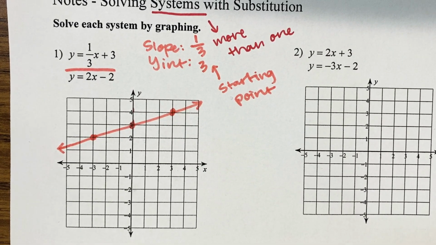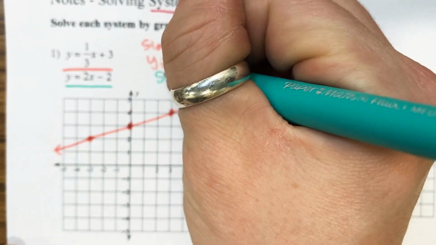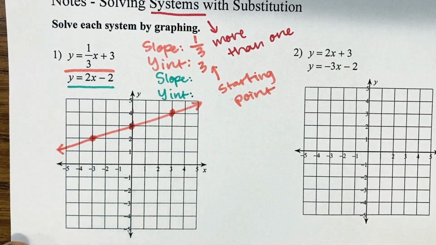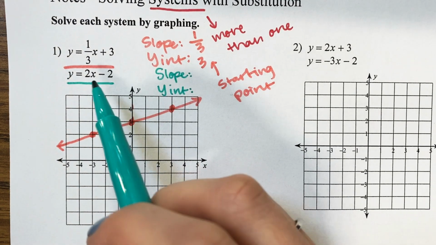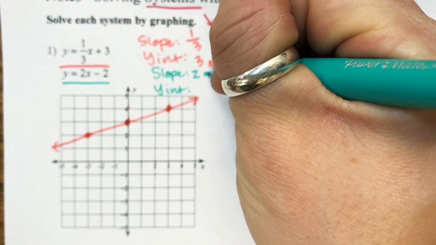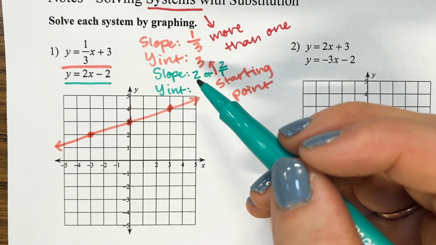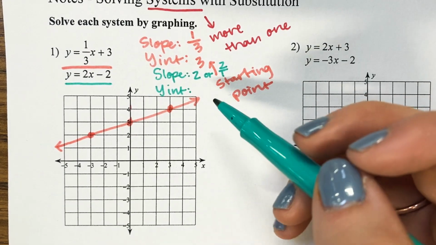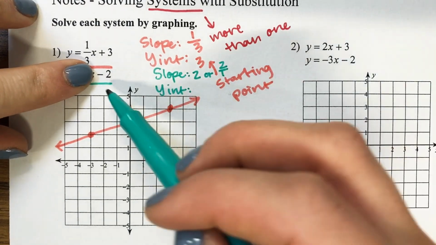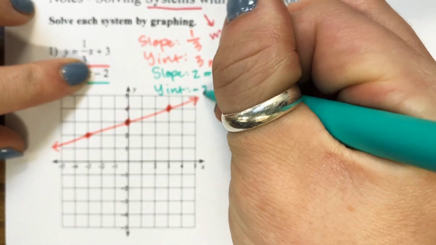Beautiful. Let's go ahead and graph our green line. We need to identify again the slope and the y-intercept. For our green line, our slope is right in front of our x. In this case, it's going to be 2, or we can rewrite it as 2/1. Remember, any whole number you can just put over 1 to make it a fraction. Then we have our y-intercept, which is the number without any variables attached, just on the end. So we're going to have our y-intercept at -2.